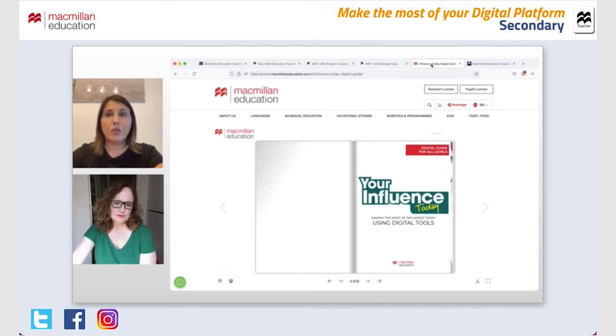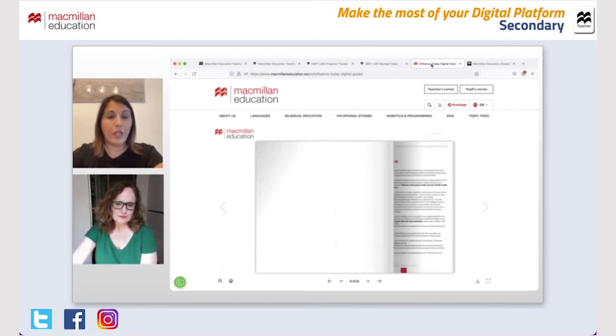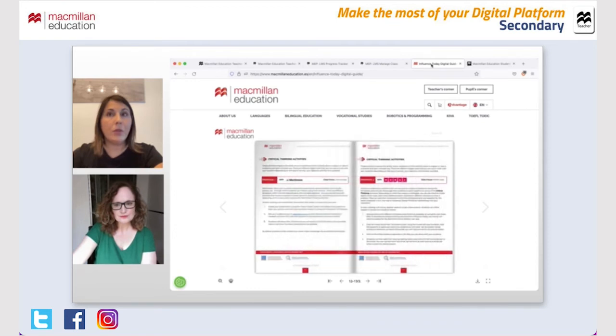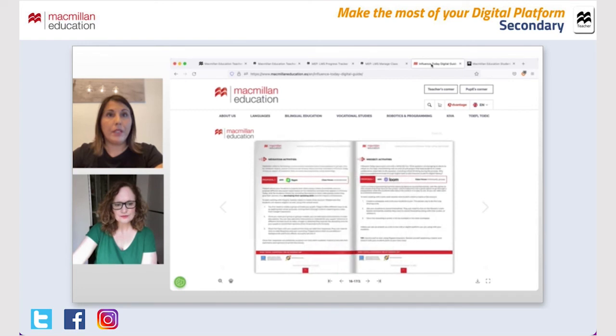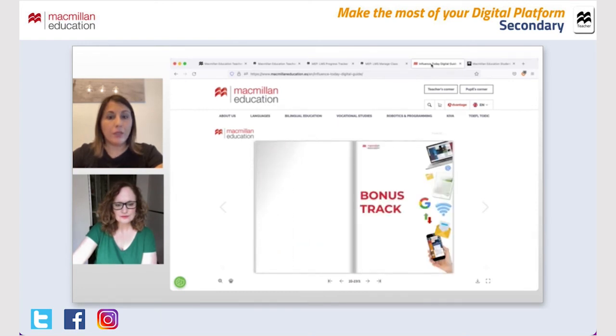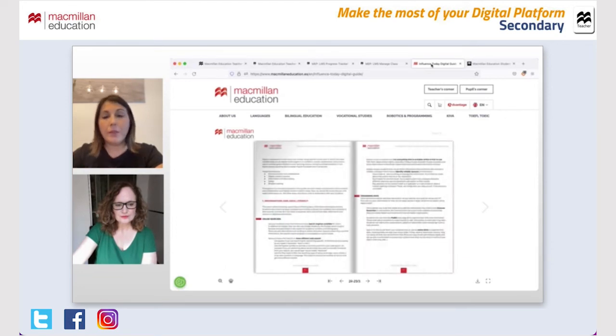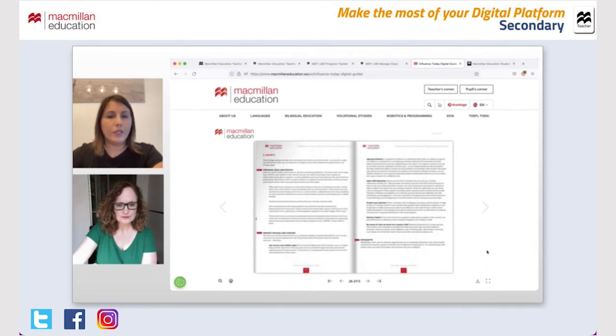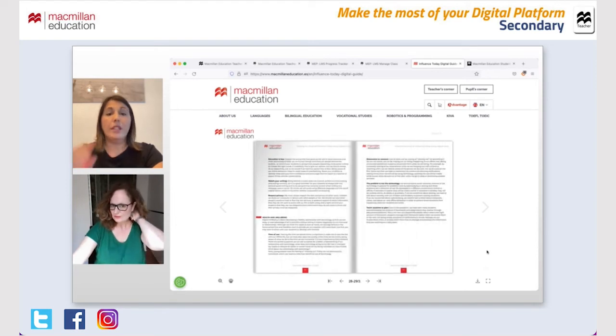This is to help teachers to choose the appropriate app to exploit our content and get the most of their students. As you can see here, we have many different proposals, and then there is another section with guidelines, tips, and recommendations for using technology and teaching students how to use it in a healthy way. It includes advice on security and content and data management, digital well-being, problem solving. I think it's quite complete and very, very useful.